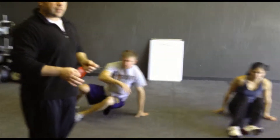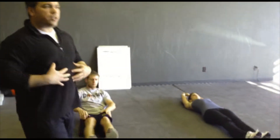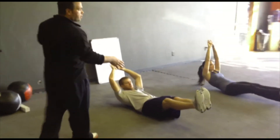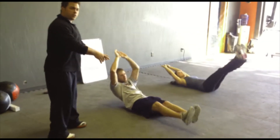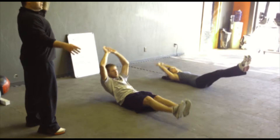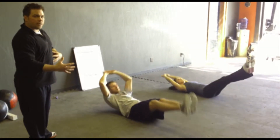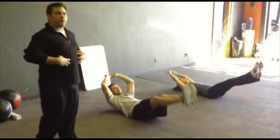Hollow rock is laying on your back. You're going to be holding the crunch, kind of lifting your shoulders off the ground, hands up over your ears, and then feet out. All you're going to do is rock tight — your ankles or your heels to the ground — and then go back as far as you can. You want to keep everything nice and tight, rocking back and forth. This is going to hit your core very, very well.